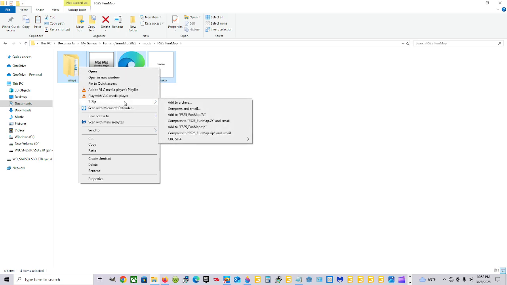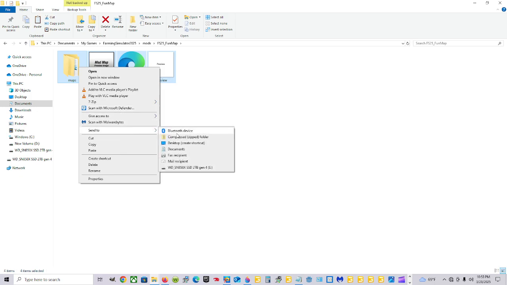You got 7-zip, you could use one of them, and you would need to zip it up, and then you can also do send to compressed zip folder. I prefer that one, but everybody's computer's a little different, and you may have a whole other zip up program. There's other ones, and I'm not even going to try to name them all, but I downloaded 7-zip. But this one here, where it says send to, that one was already on the computer when I got it. So that one is the one I'm going to use, compressed zipped folder.